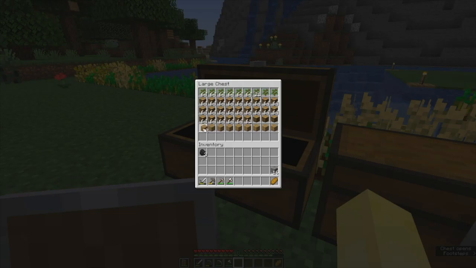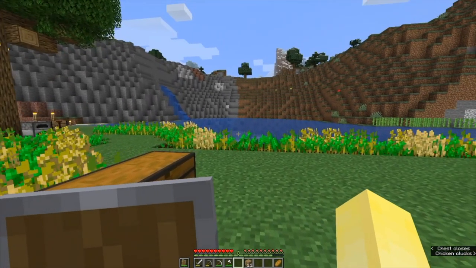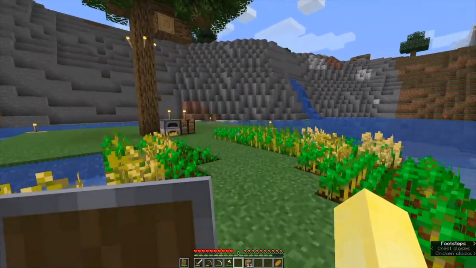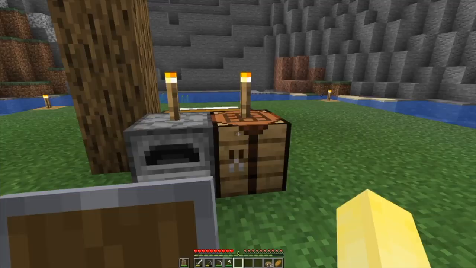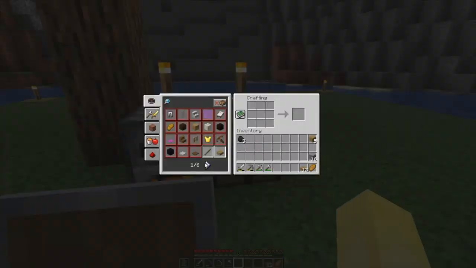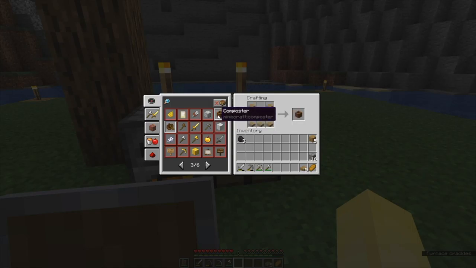Anyways, you take oak planks and let's do there. Make some slabs, okay? And the cores. Come on, please pop up. Yes. Composter.